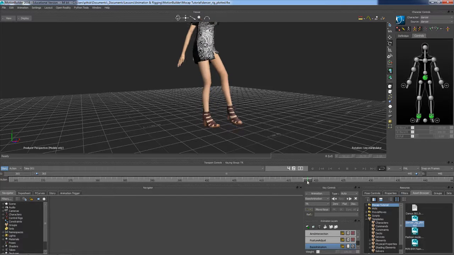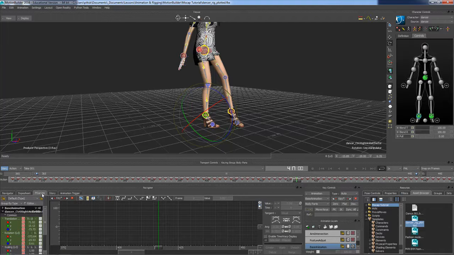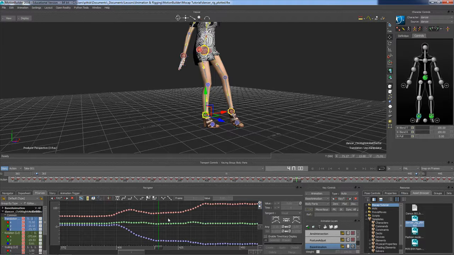So what we need to do is fix that so that it stays firmly planted on the floor. And this is how you correct foot skating. So let's get the rig back up, Control A again. I'm going to select the foot bone here. And I'm going to go on to the F curves for that object. We're talking about movement, and we're talking about the X and the Z movement, but let's just select all of the translation ones here. Already zoomed in on the area that's in question here, and you can see the Y is a little bit up and downy, but that's okay.